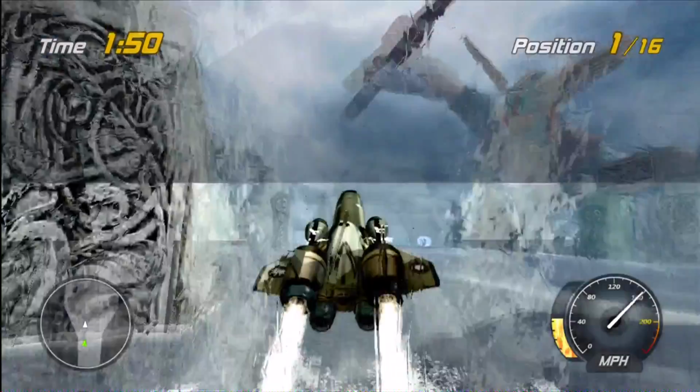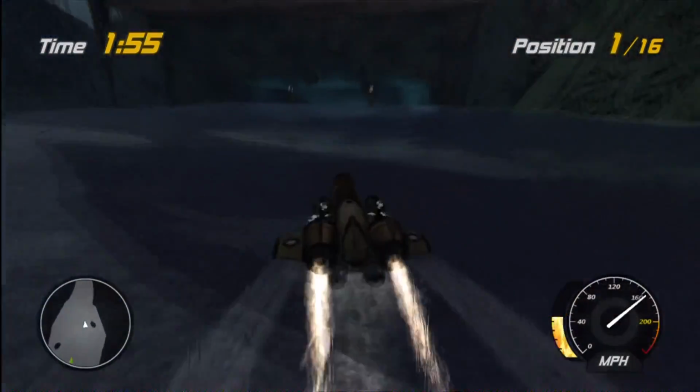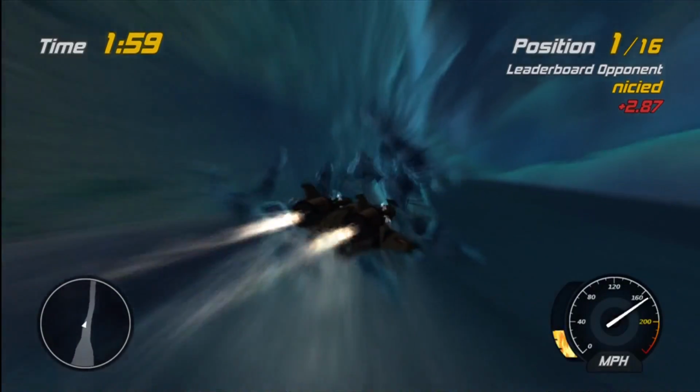Thor is trying to kill me. I'm going over this way, you see. I have quite a lot of control of this thing in the air. I guess that's kind of part of why it looks like a plane. Yeah, which is a good advantage for this boat.